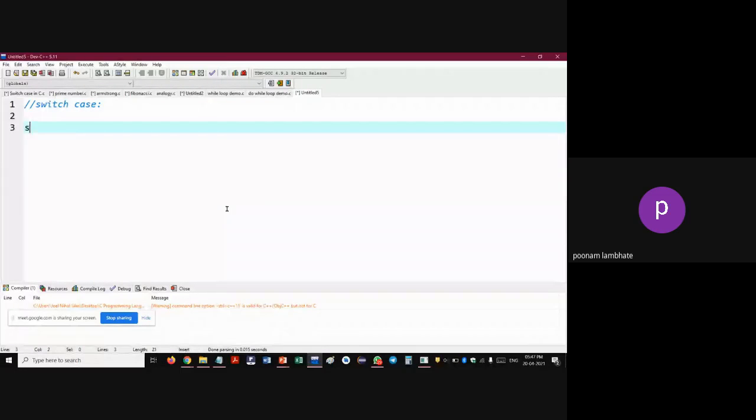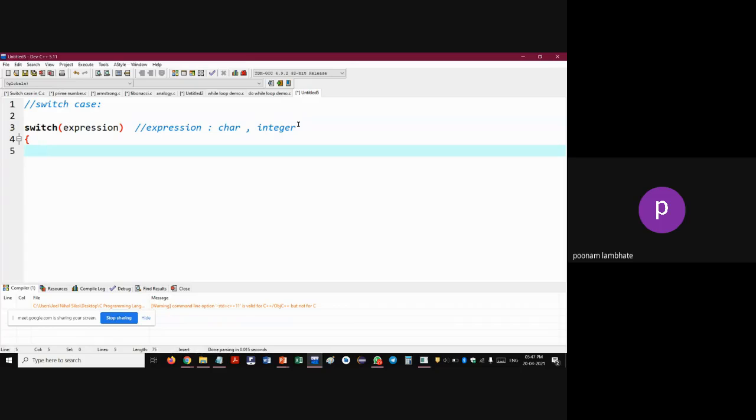So the syntax is the switch keyword within brackets. You have to have an expression, and there are some restrictions for this expression. The expression can be a char value or an integer value. It cannot be float, it cannot be boolean, nothing. Finally, after you solve this expression, it should give you the value as a character, or as an integer. Only that is allowed in the brackets of switch.